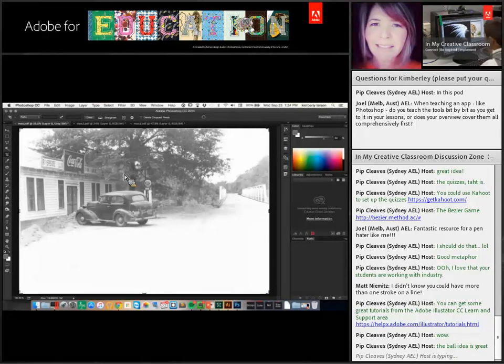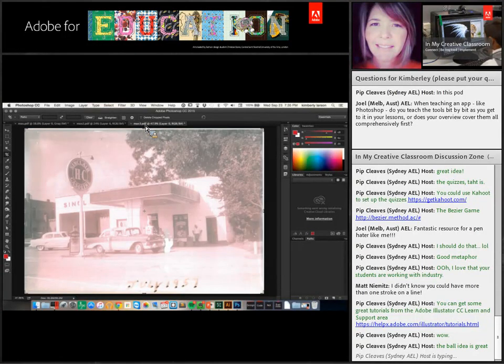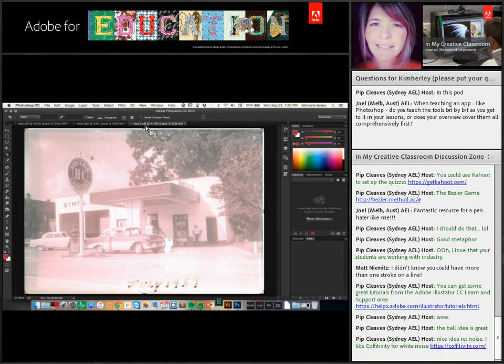I jumped over here to Photoshop. I actually have 3 items open here, but this one I thought was a fun project, because this was brought to us by the Historic Society here in our county or our district, and they brought these photos in, and I'll just flip through them so you can see the quality. And actually, I lied. They didn't actually bring them in. They brought them to a company, and the company scanned them and then emailed them to us. And you'll notice in the file name up here that they were emailed to us as PDFs.